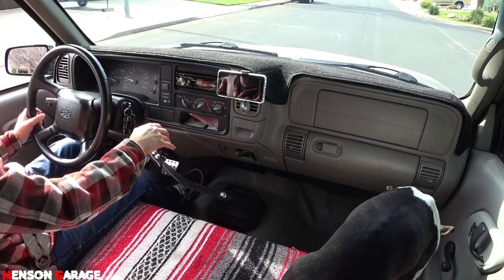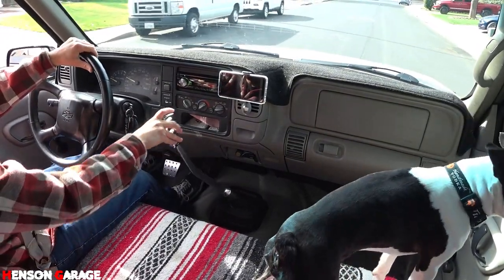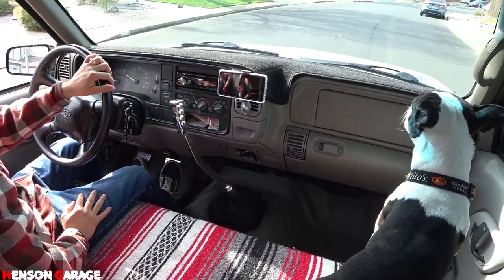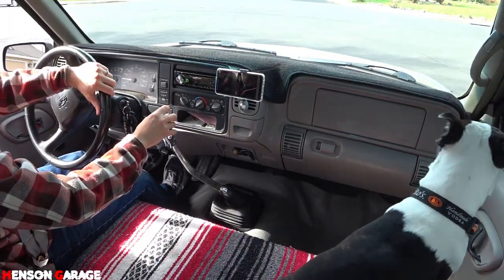Shifting gears, and we're driving. Let's put it in third gear. Went in third gear just fine. How's it feel, Kobe? Does it feel good? Sorry, I forgot to open your window.